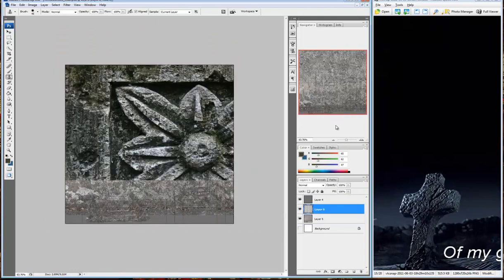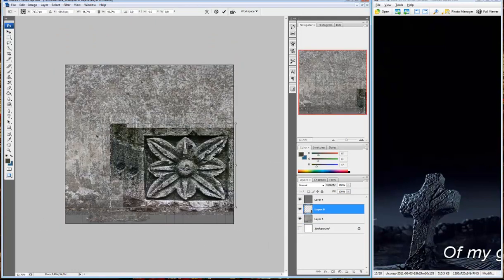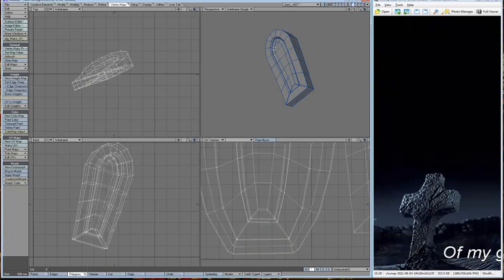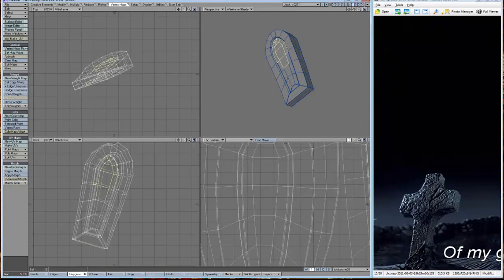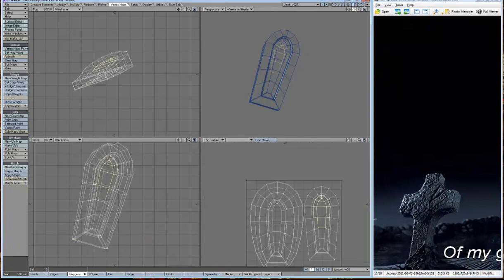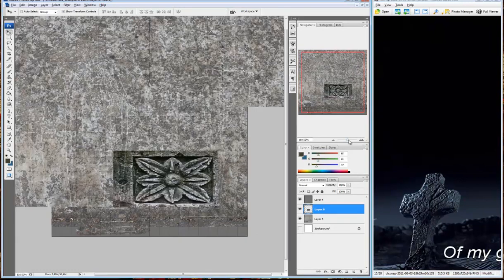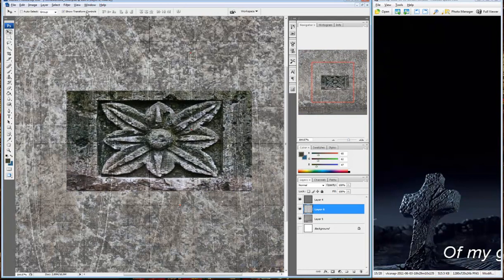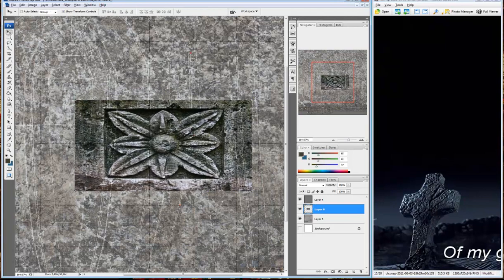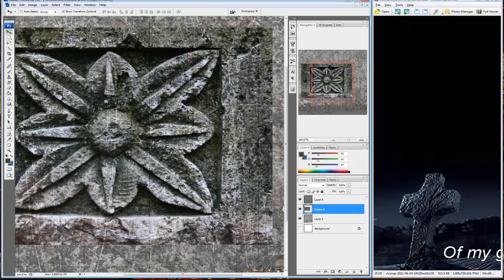And for this tombstone, we're going to be using this ornament here. Just adding a little touch up, just so it kind of breaks up the surface and adds something interesting to it. Just looking at where these polygons are that I want to place this ornament on.